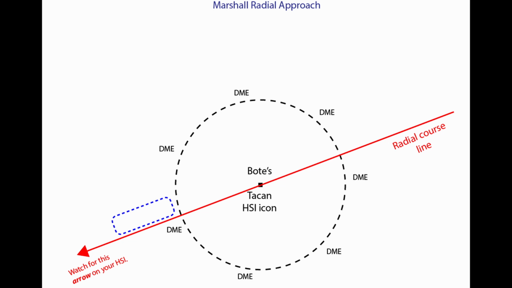On the FA-18 Hornet's HSI, the course line will be centered on the carrier's TACAN. It will then be angled to a bearing followed by a small arrow indicating the direction of that course line. For the approach radial, this video will show it in red. Pay particular attention to the course line arrow showing that the bearing is away from the carrier, not towards it. This is opposite of the final bearing, which will be towards the carrier.